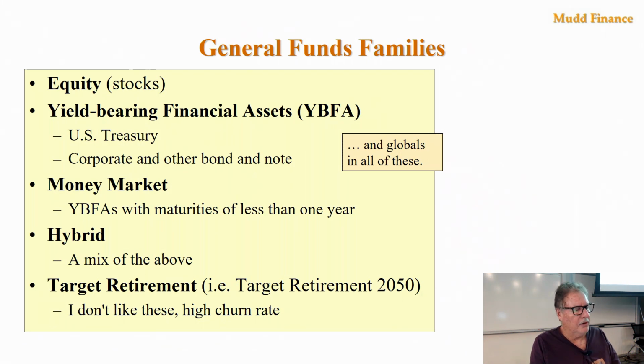Hybrid funds, which aren't very popular, are some mix, such as a bond stock mix. And then there's a special category that's been relatively new, that surfaced about 7 or 8 years ago, called target retirement funds. They're called other things as well, but this is one of the common names for them, such as the Target Retirement 2050 Fund or the 2055 Fund, which you're supposed to buy if you're planning to retire around, say, 2055 or 2050. You buy a fund with the date that's closest to your retirement.